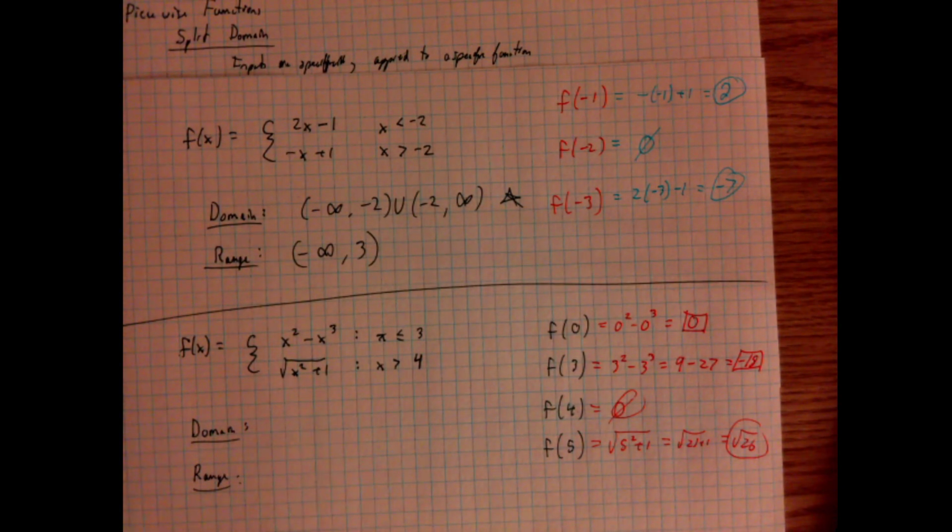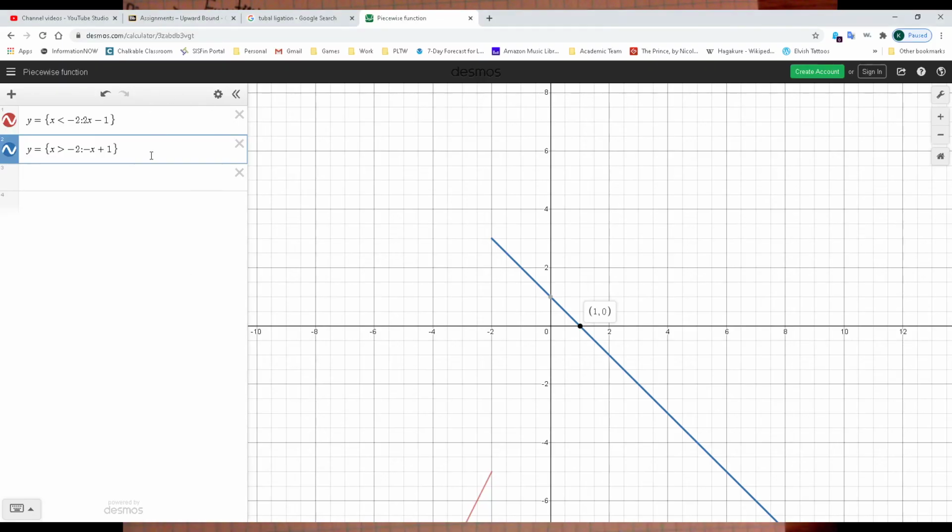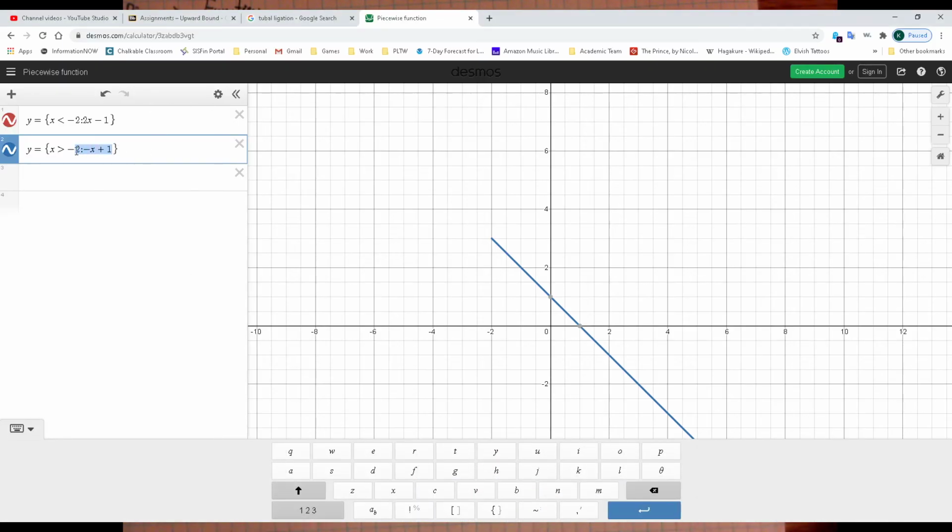The harder question is always about the domain. So just like before, I'm going to go to Desmos to help me out here. I'm going to type in these two functions. Let's see. I'm going to cheat here. Once you've done one, you can kind of cheat a little bit. Okay. This first one starts at 3. There's no symbol for greater than or equal to, so if you go to the greater than symbol or less than symbol and then just hit the equal sign, it will add in that symbol. So there's that.